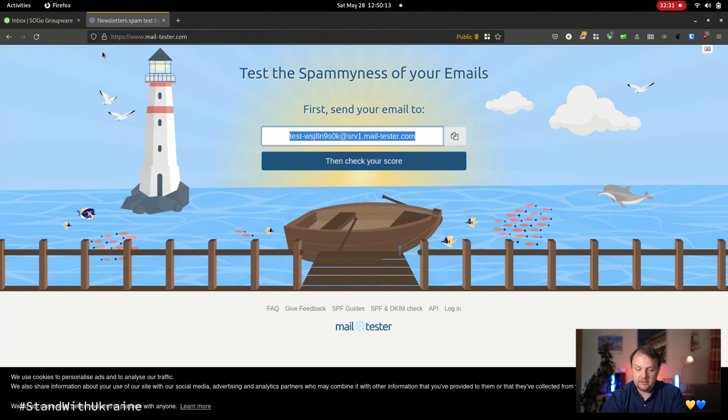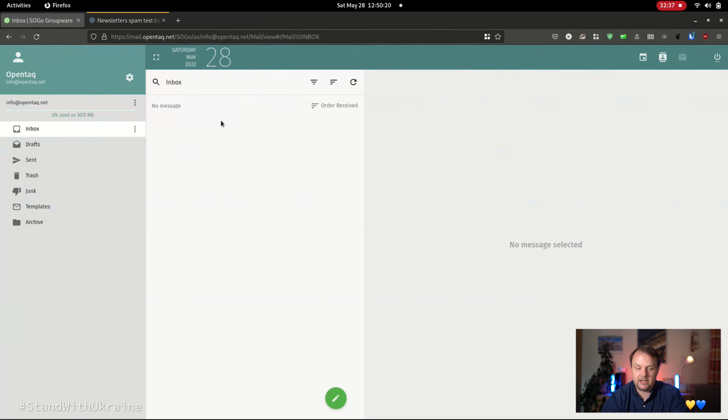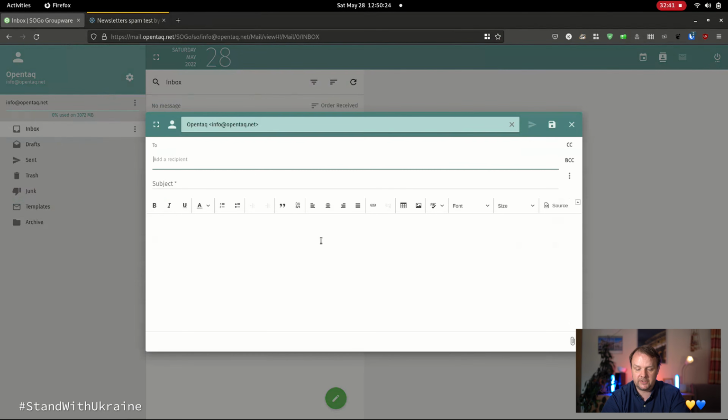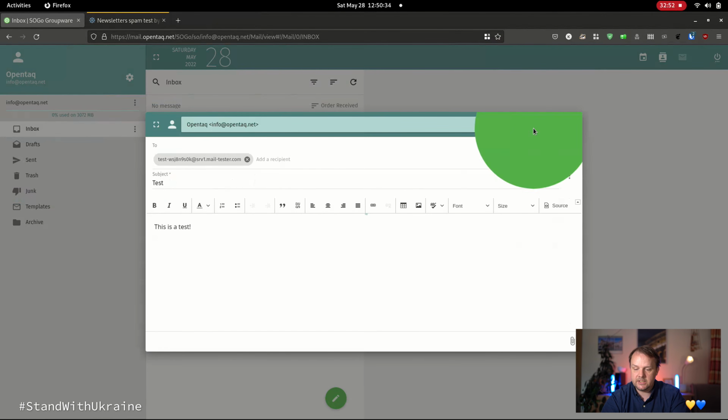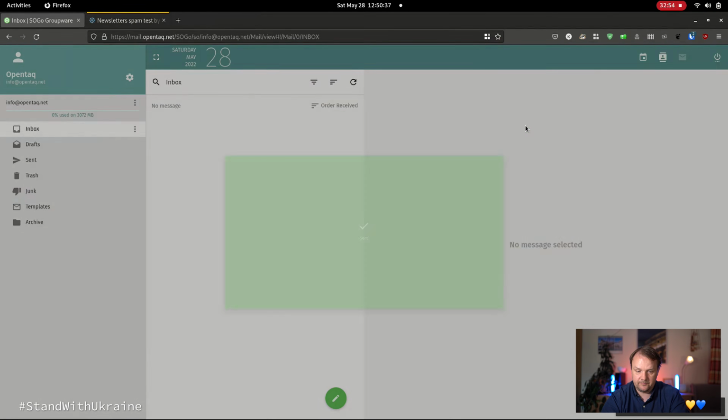So we copy the email address that is visible there and then use that email address to write a new email. So over in our mail server, we just add the copied email address as recipient. We give the email a subject and a body, and then we hit the send button.